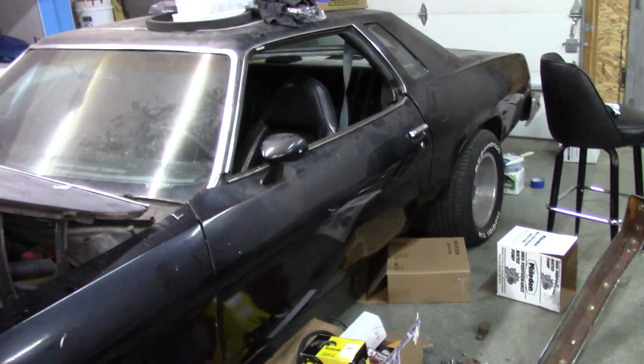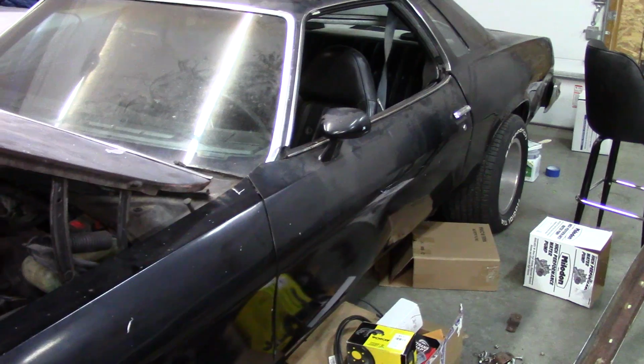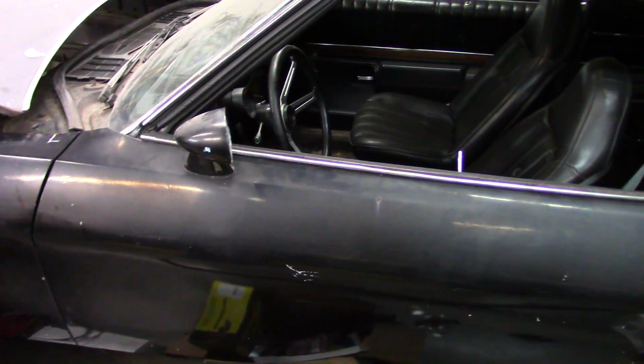Once we start to dial it in, we're going to do some body work to this and just get the whole thing into primer black. We're going to do that alongside an AMX project that's coming up. I got a bunch of parts for the car, like a fender. You see that fender is coming undone. A lot of miscellaneous stuff, and I just want to get it out of my yard and out of my house and finish the project and be done with it.